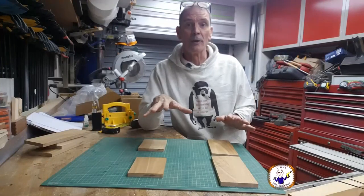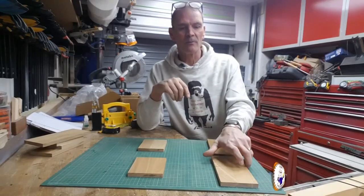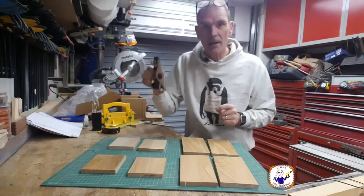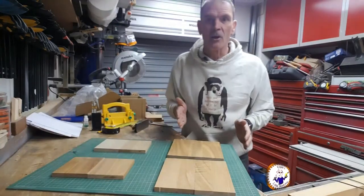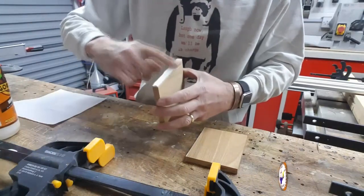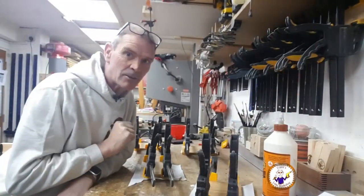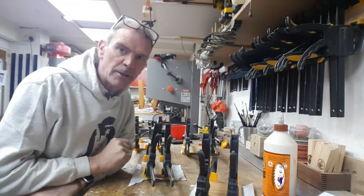I've cut my drawers to see how much wood I've got. I've managed to cut my front, my back and my two sides, but the thing is that's not tall enough. It's got to be this wide but a little bit taller. So what I've had to do is cut another two sides and two fronts and backs, then just quickly run a plane along the edge to get a jointable surface. I'm going to stick those together and then cut it down to the right height. There's all this lot sticking together — I haven't clamped them too hard because I didn't want the boards to tip. Let's leave these to dry overnight and come back tomorrow.